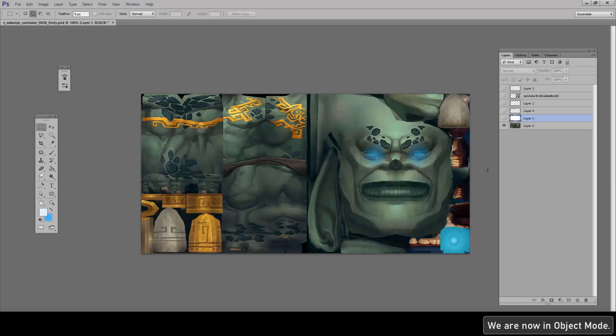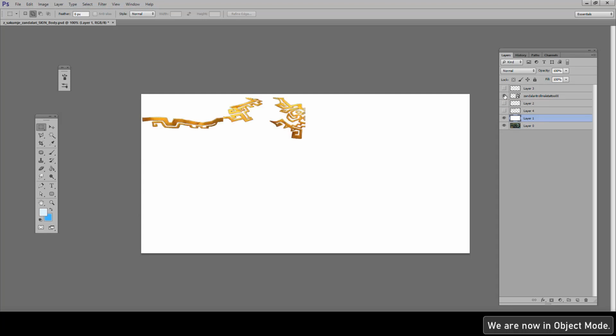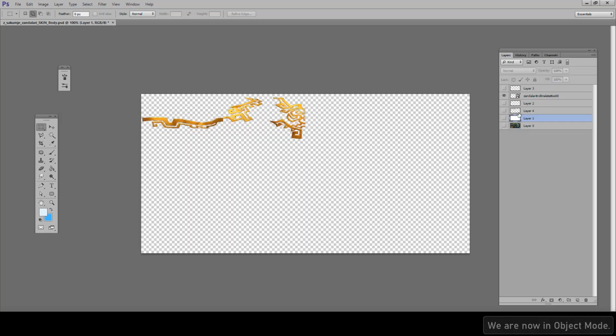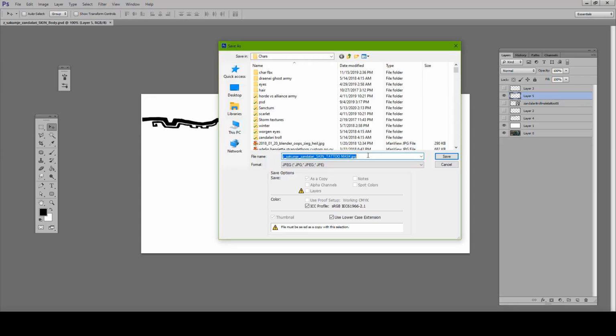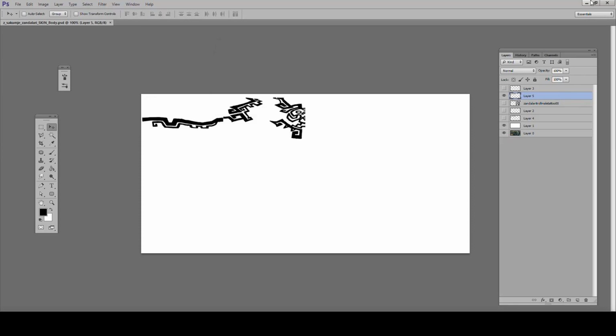PNG. In Photoshop or GIMP or Krita or whatever it is you use, bring the original texture, make a white layer over it, bring in the tattoo we just got from the Marlamin, which is conveniently on a transparent background, hit Ctrl left click to make a selection of this layer, make a new layer, and fill the selection with black. You're done. Give this some reasonable name, save it as JPEG, and let's get back to Blender.